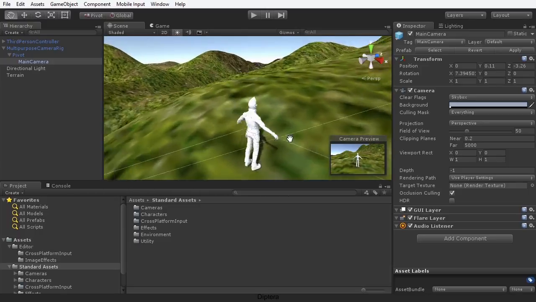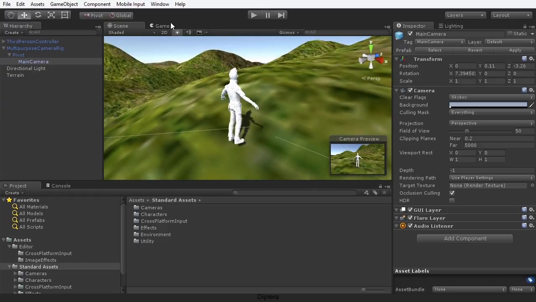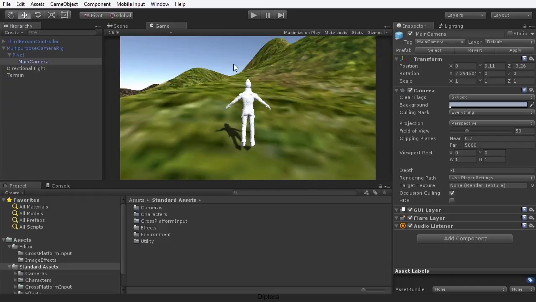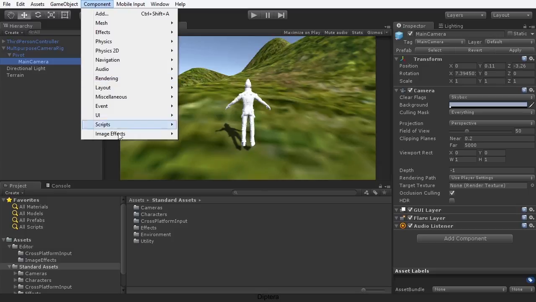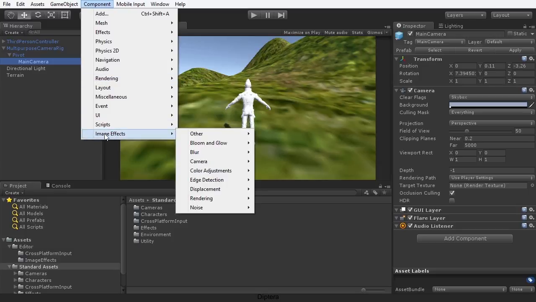I have a kind of director's eye view here. But when I switch to the Game tab, it's now showing me the scene as visible from the camera, so that when I apply image effects to the camera, they will be visible in the game viewport as well. So I'm going to make sure the camera's selected and that I'm in the game viewport. And to add an image effect to the camera, all I have to do is move over here to the component menu and choose Component, Image Effects. And keep in mind, this option will only be here after importing the image effects package.